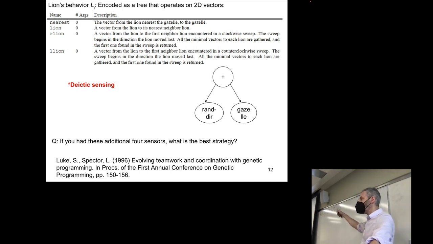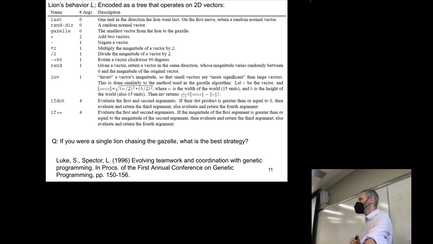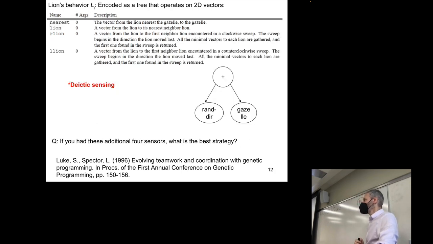Imagine we evolve behaviors for our lion pride in which evolution is able to create strategies for the pride containing these elements plus these elements. Do you think this pride does any better? How come? They're able to actually strategize more and do something that the gazelle can't. The gazelle doesn't evolve in this situation, but there's no one behavior that will work for the gazelle for all lions. Okay. Absolutely. So the lions are starting to do more different things, right?